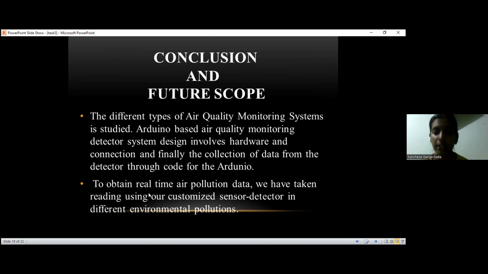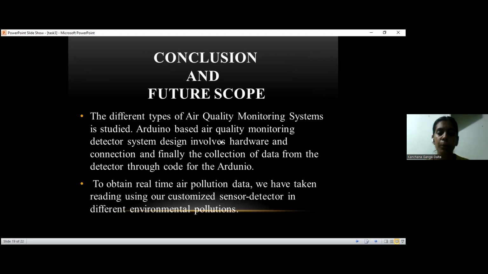We can conclude that we have seen both hardware and software connections of an Arduino with all the sensors. So the total air quality monitor prototype, how the sensors are working, how the data should be acquired from them. We have concluded in both hardware and software solutions. Also, we can collect the data by using all those different sensors, connect them to the Arduino, compute it, and get the output from the AD converters. So these are all the things we have seen.